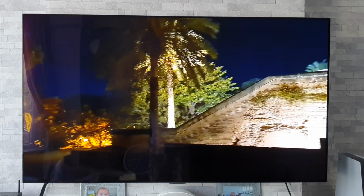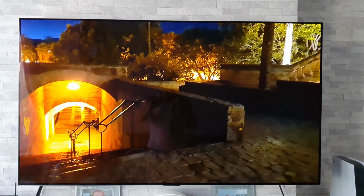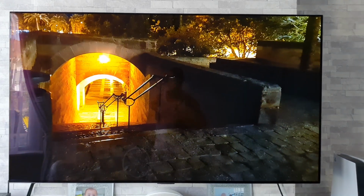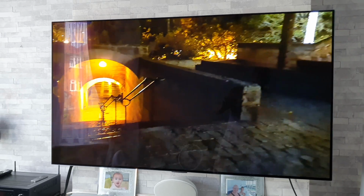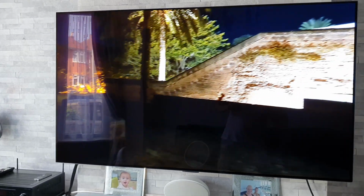Oh, and by the way, the HDR modes are all just the standard HDR mode. So I don't want to get you guys confused with the different HDR modes that there are, but yeah, just the standard mode, and it's factory default again on this one.